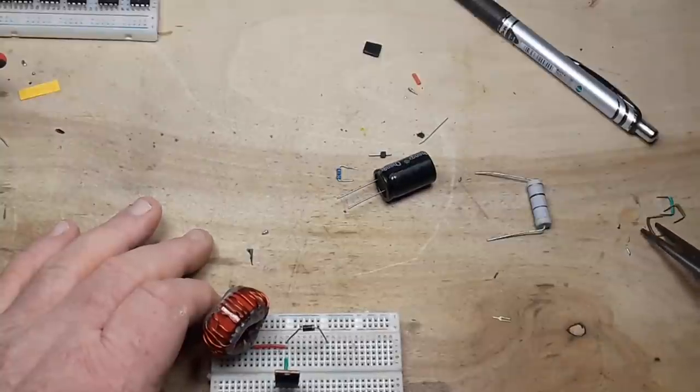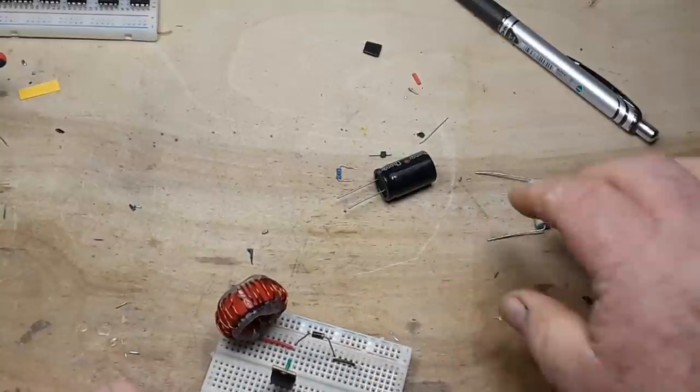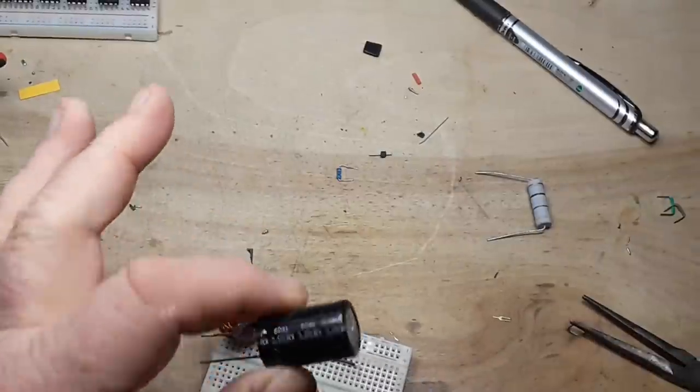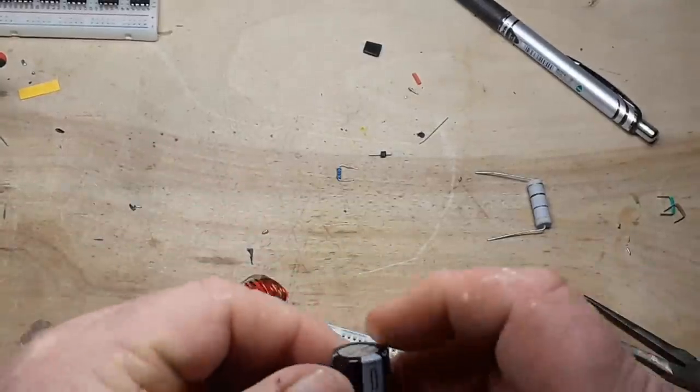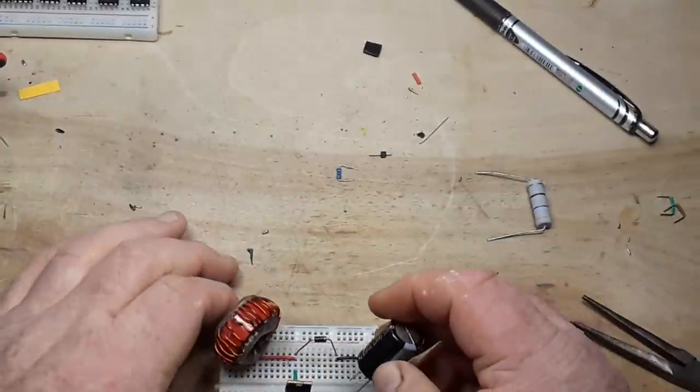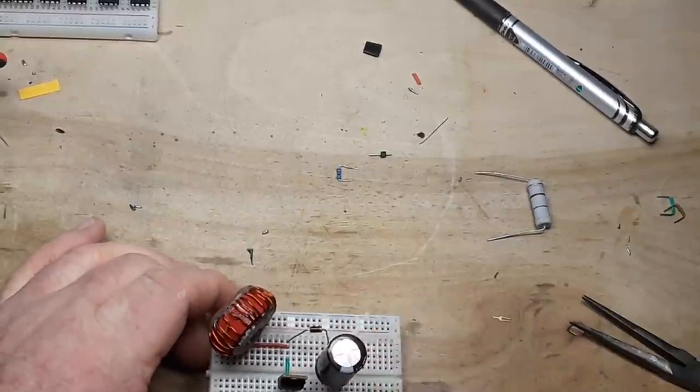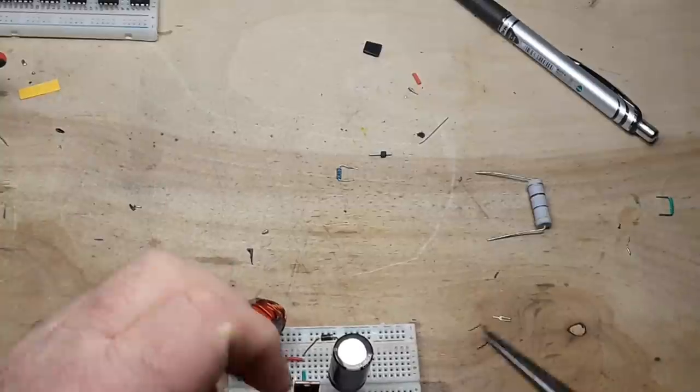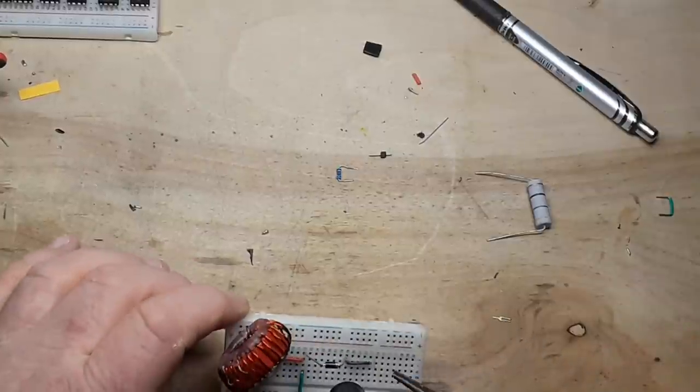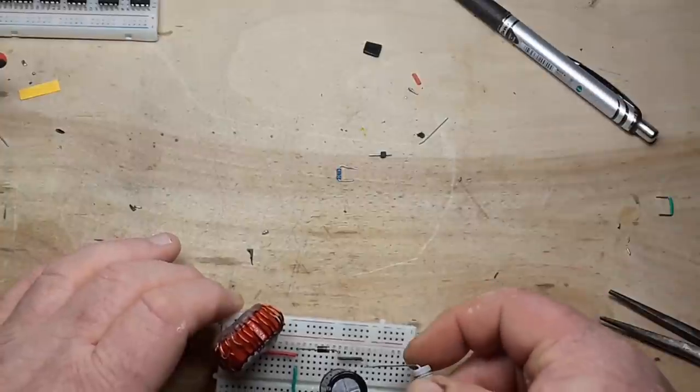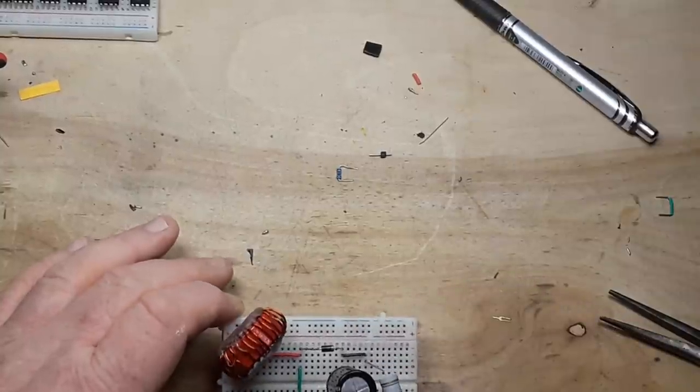Then I'm going to want another spacer. Then we have our capacitor which is our energy storage device. In this case this is 33 microfarad at 450 volts. It is polarized so we want to make sure that this is heading towards ground. We need to make sure it is connected to ground, and then from our other jumper here we're going to have our load which in this case is a 470 ohm resistor.